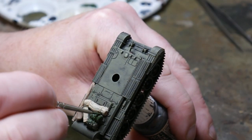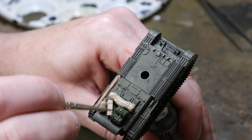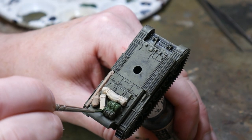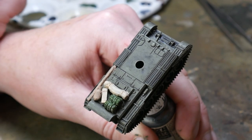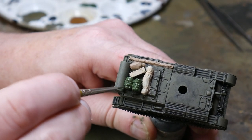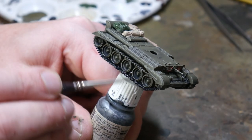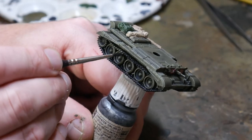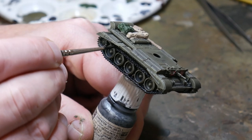Then, using a small brush, I begin painting the stowage in their base colours. I'll just use a variety of khakis, greens, and browns for this, to add colour to an otherwise monotone vehicle. Just be as careful as you can when painting this, but don't worry — you can always go back with the Brown Violet and cut in any areas that you've overpainted. I then turn my attention to the tracks and paint them with a medium-sized brush in black. Be as careful as you can around the wheels and the other parts of the tank, but don't worry because we can cover any mistakes with weathering later anyway.